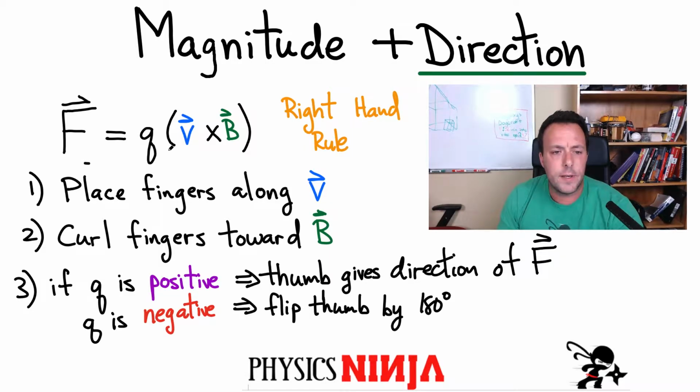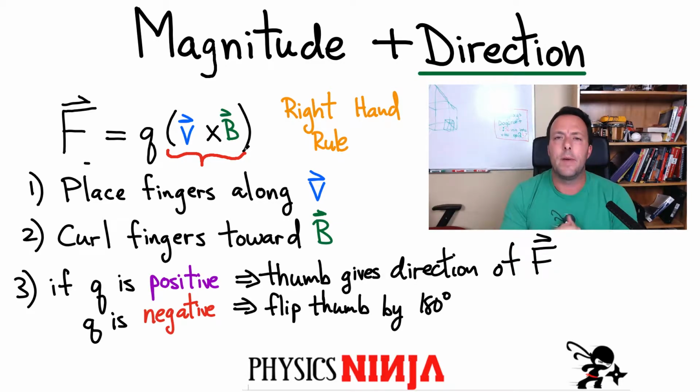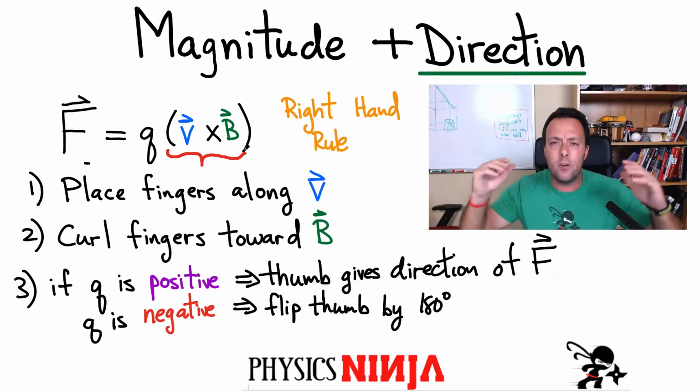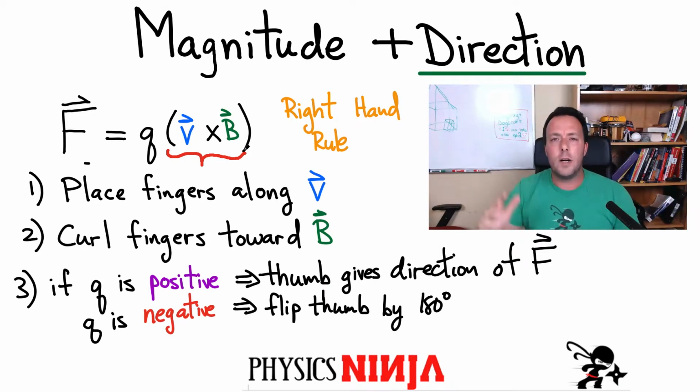One thing we're going to notice here is that I'm going to first focus on the direction of the vector here that's in the bracket. And I want to find out what is the direction of v cross B, and that is a cross product between two vectors. If you do a Google search on right-hand rule, and look under images, you'll find a whole bunch of cartoon images of right hands and all these vector orientations, and there's a lot of different ways to do this. There's even somebody who uses the left-hand rule. Do not use the left-hand rule. It's the right-hand rule. Come on now.